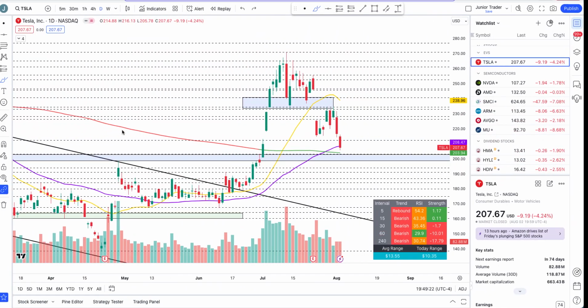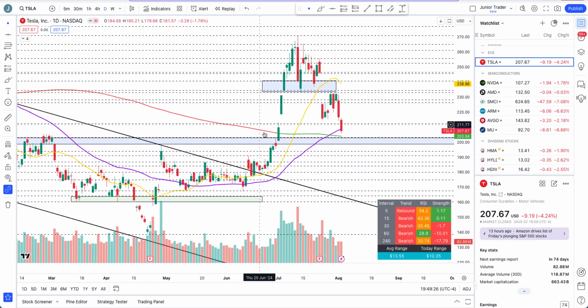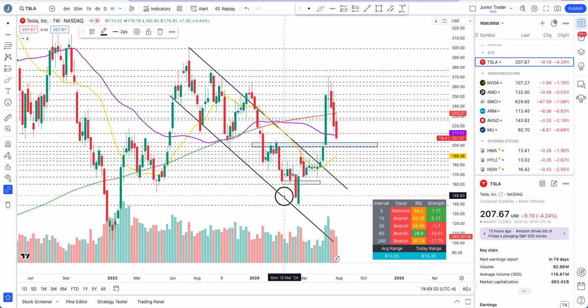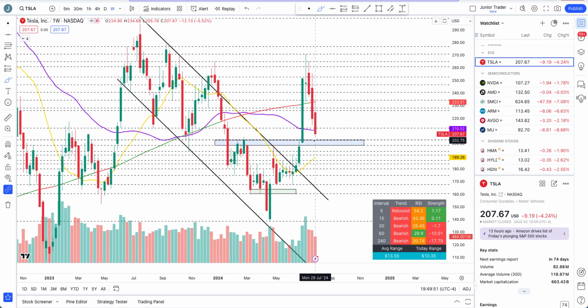All right. Now, just very quickly, I want to first show you why $203 is a very important level. This is where, on the weekly interval, the inverted head and shoulders pattern that we have has its neckline, right around here. This is that zone, the 203 area. So it's up and down, right? The $201 to $203 area, the box area. That's why it's important that this is the only zone that can keep Tesla bullish on the weekly interval, because if we lose this, then it's a big problem for us, right?